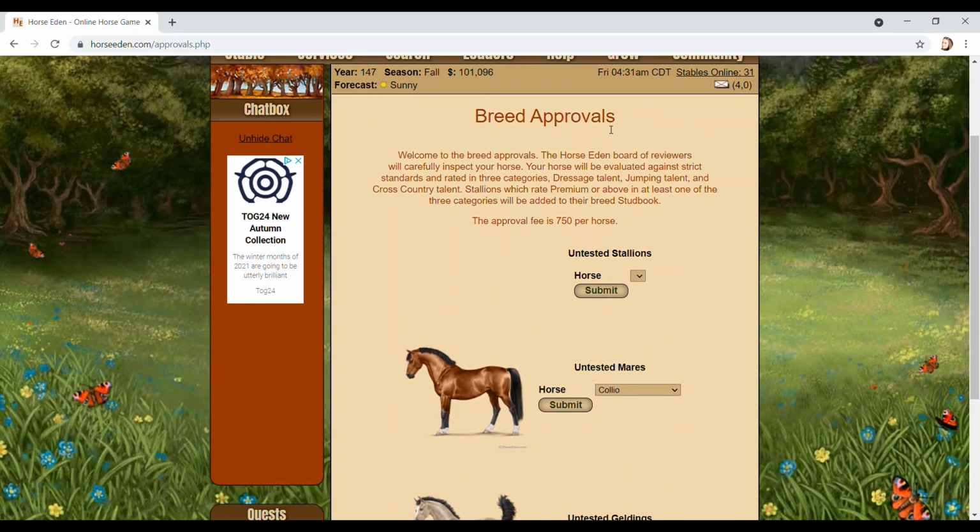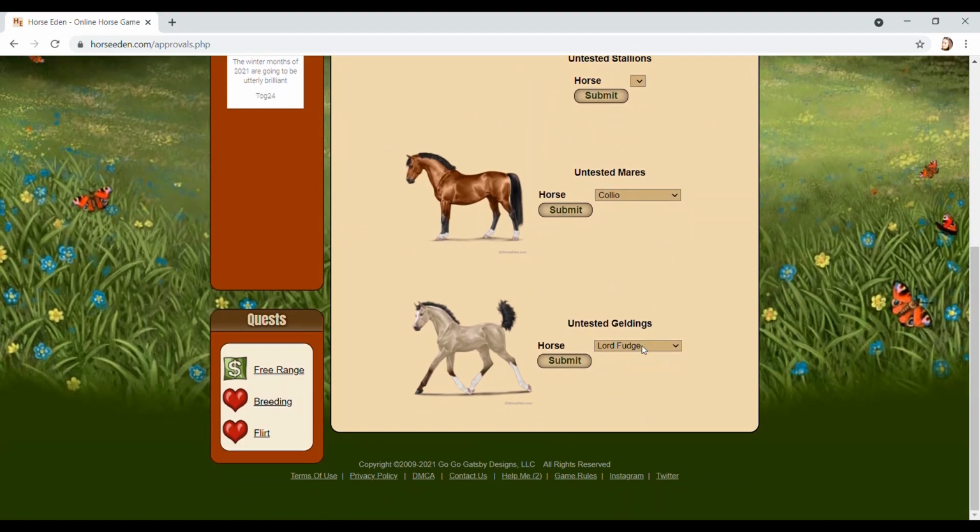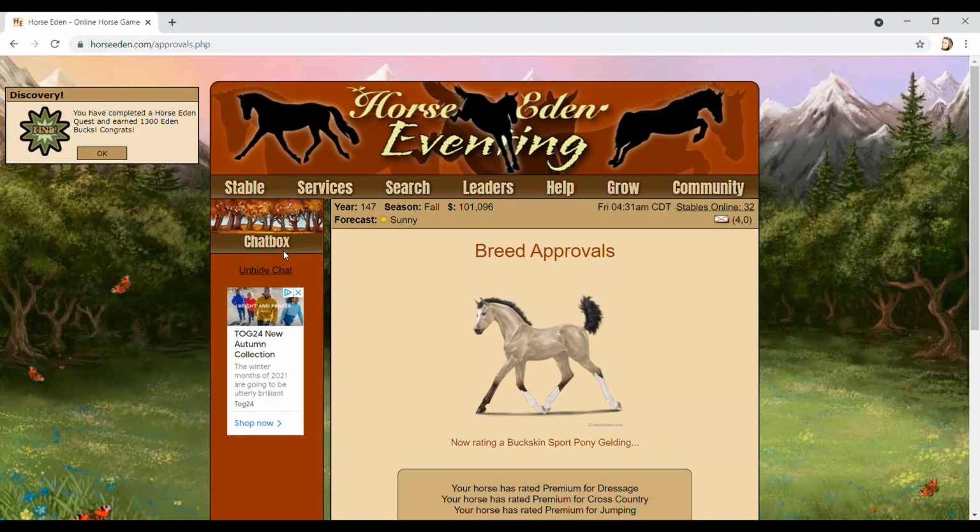So, this breed approval is my favourite part of Horse Eden. This is the only reason I would buy the premium option. Yeah, so, we've got some geldings here. Lord Fudge. I'm not sure who I want to test out. This is a new... Ooh. We need a name for this one, actually. Yeah, that's what we need to do. So, let's just discover what Lord Fudge is.